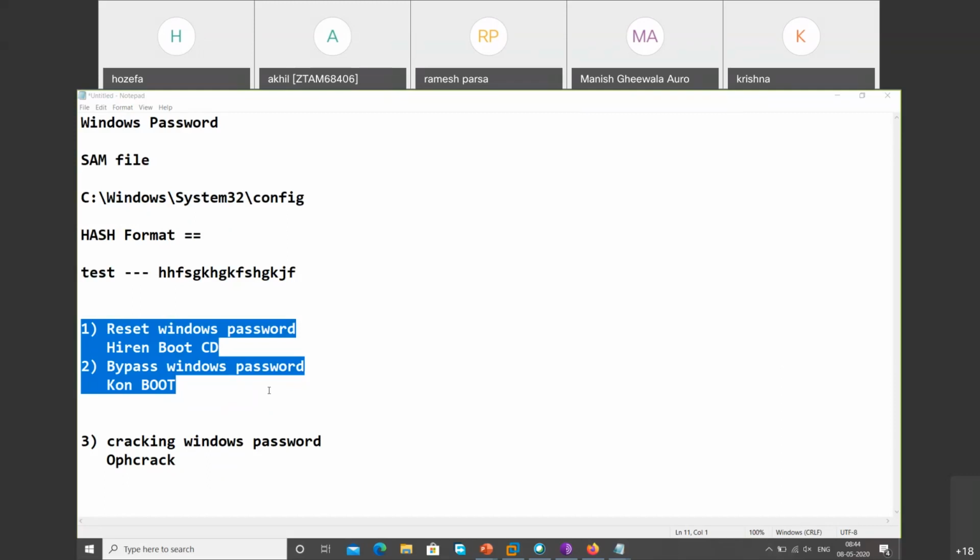If somebody forgot the password or by mistake, accidentally they set some wrong password, and now they are not able to log in, for that these tools are used. But hackers are also using this to get inside. So the hacker will do what? If I steal your laptop and after stealing, I'm not able to get inside, I'll do these things. I'll get inside and access your data in that case.